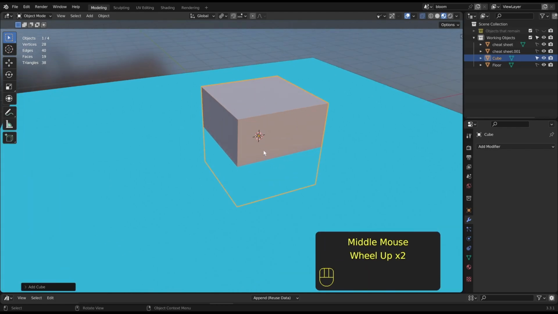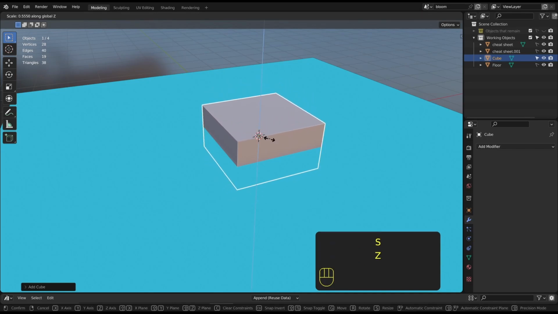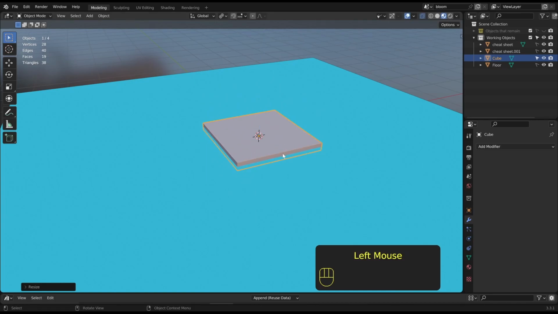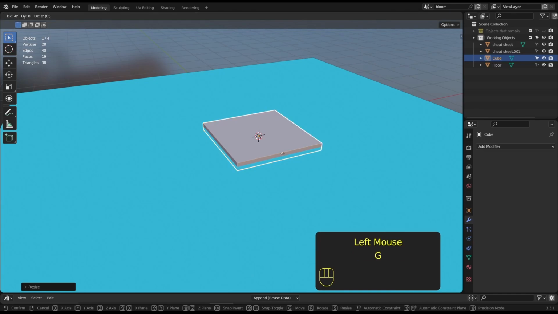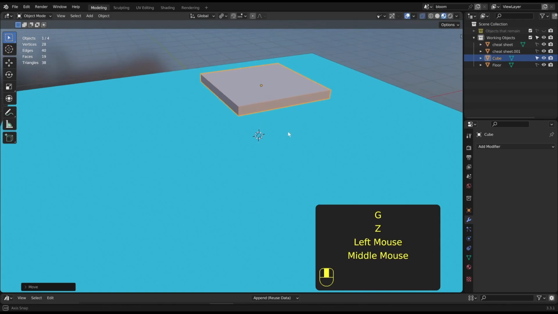Now that's a pretty thick seat for a chair, so I'm going to scale that on the Z, and we're going to bring it down to where maybe it's a little more reasonable. I'm going to get on the Z, and I'm going to raise it up a little bit so it's just above the working floor here.